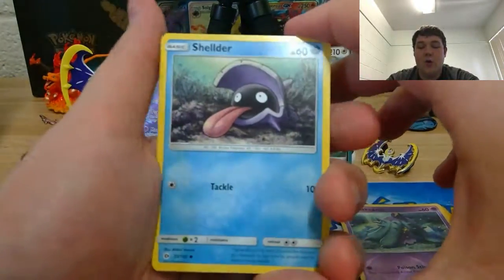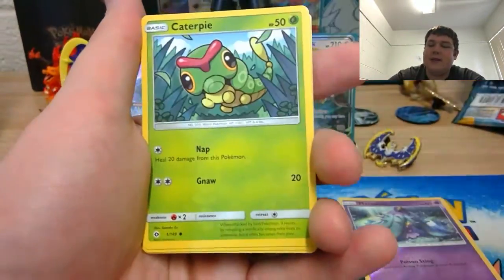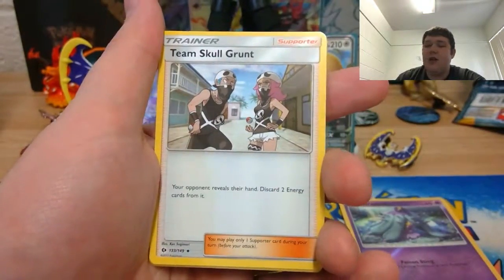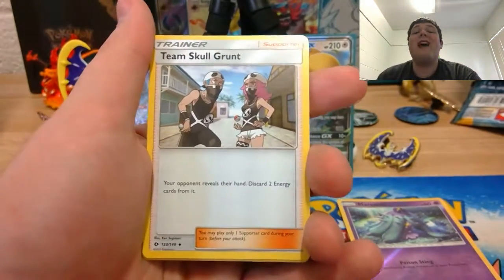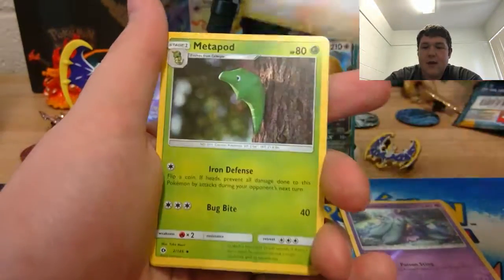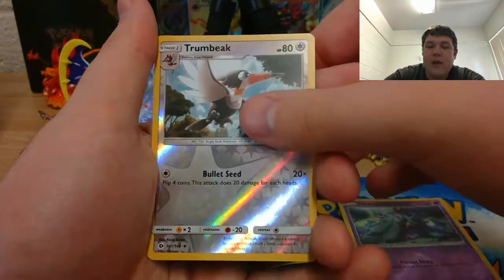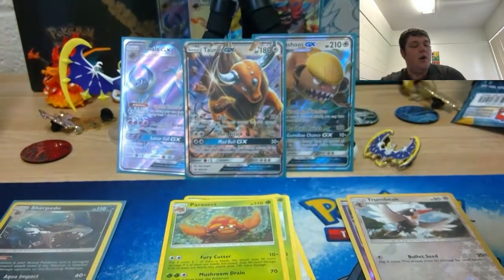I don't know. We have a Shellder, a Young Goose. We have a Paras, Caterpie, Makuhita. We have a Darkness Energy, a Team Skull Grunt. Looking for the full art of this card. It looks absolutely amazing. We have a Metapod, Granbull, Trumbeak Reverse, and a Parasect, regular rare.